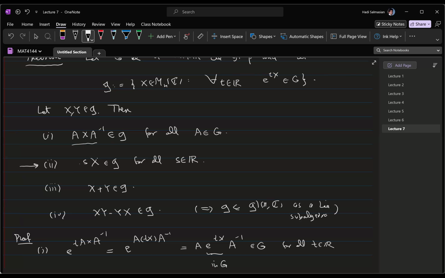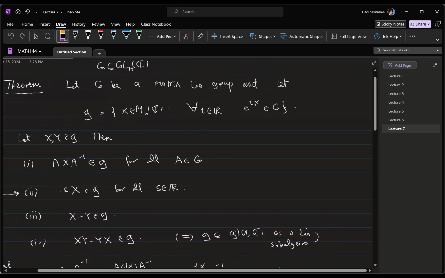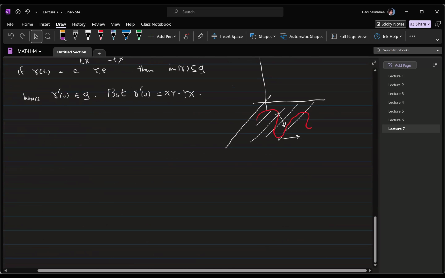We're not assuming that, and it doesn't have to be true, because we have, say, SL2R, which is a Lie group, and its Lie algebra is the matrices of trace 0 with real entries. They're not closed under complex scalars, right? And the argument really used the fact that the scalar is real, because the definition of the Lie algebra is using a real scalar, not a complex scalar. We don't want to do the complex scalar, but if it turns out that G is closed under complex scalar multiplication, then we call this G a complex Lie algebra, and the corresponding Lie group will be a complex Lie group. So maybe I just give this definition.